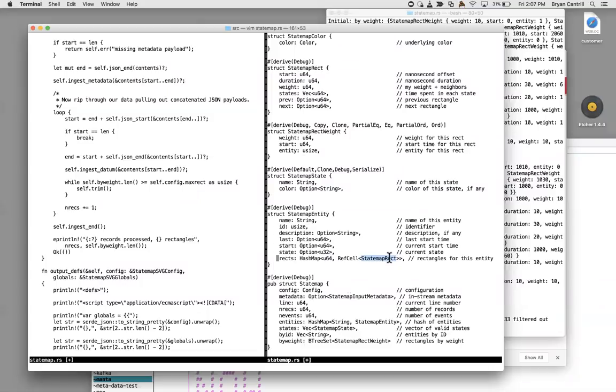So if you want to get to the previous one, you take this value and look it up in the hash table. You want to get to the next one, you look it up in the hash. It's clearly going to be slow, because instead of just doing a dereference, we are having to do a hash lookup. But as I'm thinking about it, I'm like, the hash table implementation has got to be optimized for a 64-bit value. So I don't know, maybe this won't be so slow.